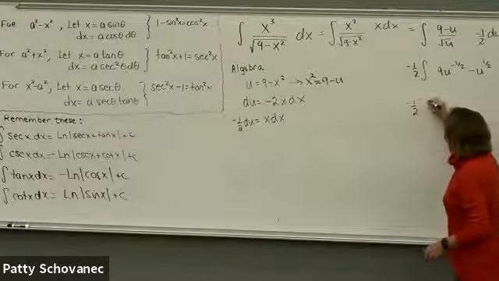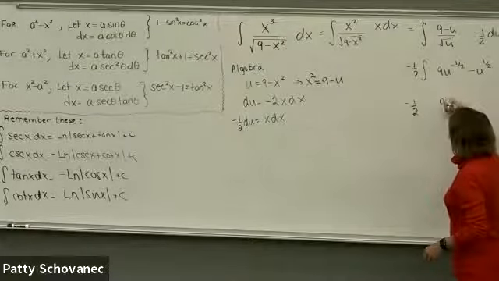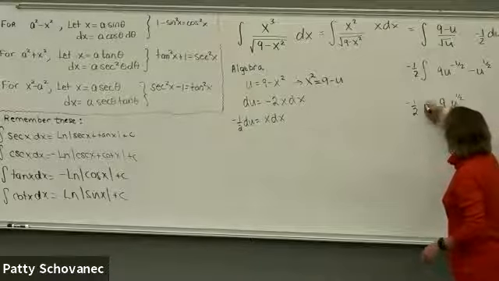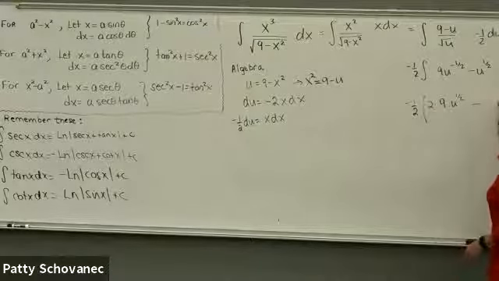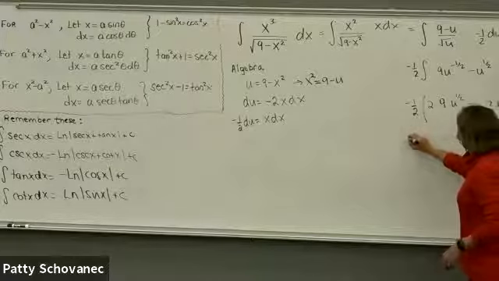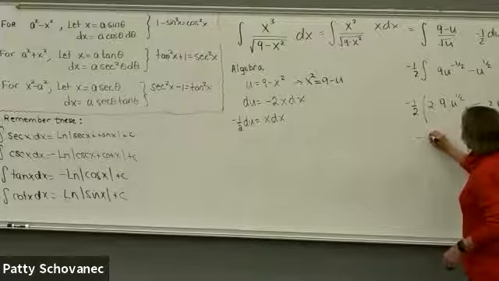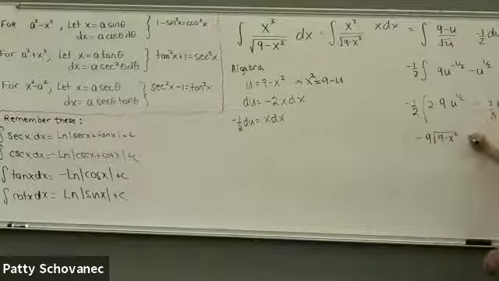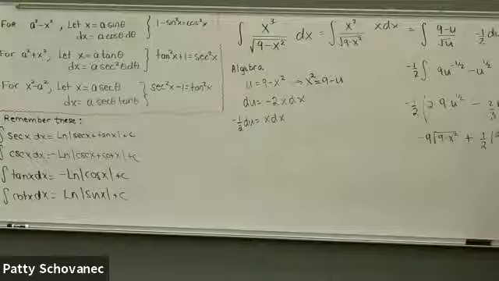I'm gonna get a -1/2, integrate here, add 1 to the half gives me a half. Divide by half puts a 2 up here. And then this is u to the 3/2 times the 2/3 here. And so I set my 1/2 through here. I get a -9 square root of 9 minus x squared, -1/2 gives me a plus 1/3 (9 minus x squared) to the 3/2. That's kind of short.